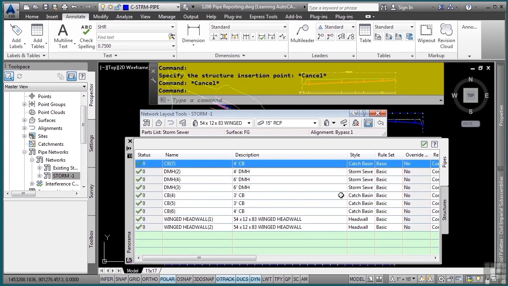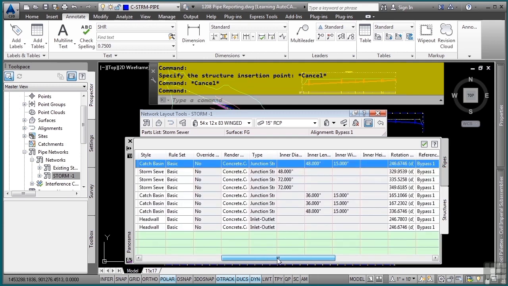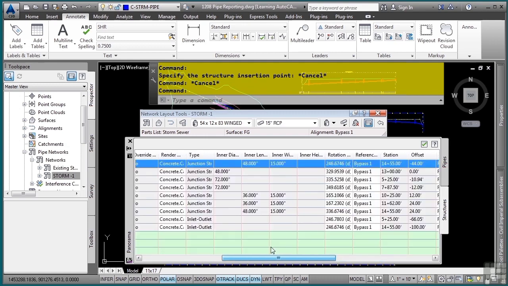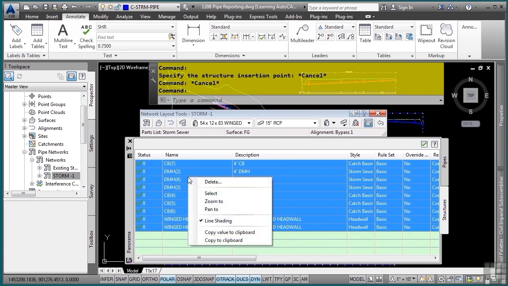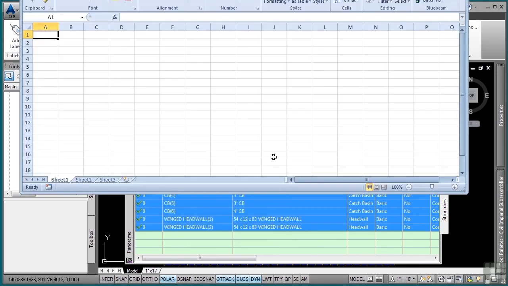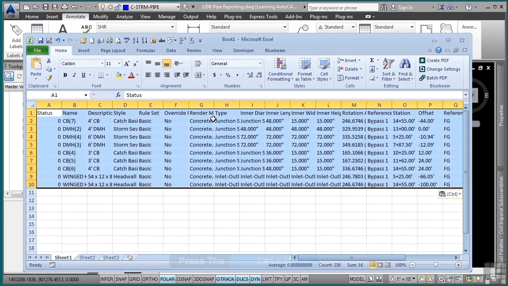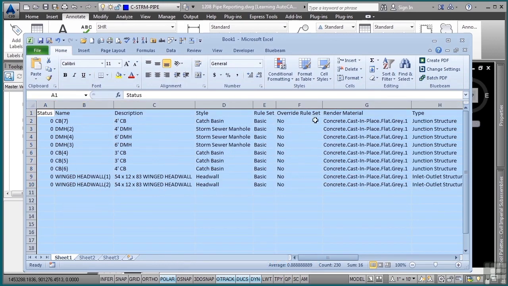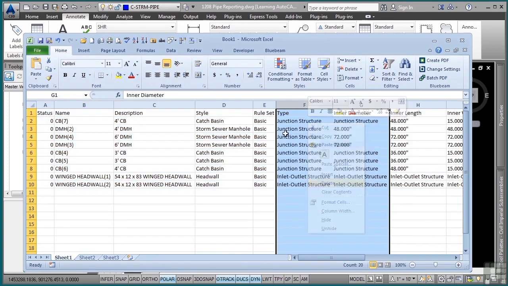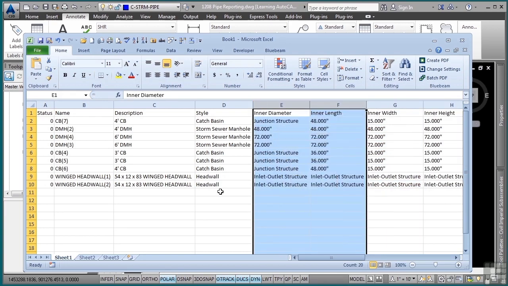So as with all these vistas, you can actually go in here, and let's say I want to grab the structures and all the different information contained for the structures. I'll select them all, and then right-clicking, and then copy to clipboard. And as mentioned in many other videos, you can actually bring this into Excel by simply pressing Ctrl-V into Excel. And now you have a nice report that you can actually go in and remove columns for, and so on.